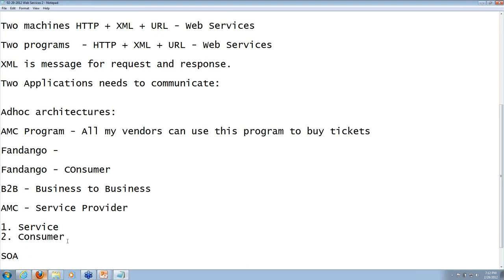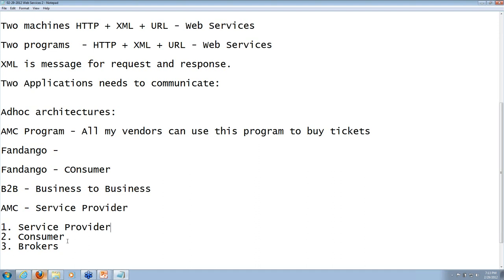Sometimes there will be brokers also. For example, if you want to buy a BART ticket or something, of course you can go to BART or you can go to some other sites. Sometimes there are brokers, but nowadays brokers are not there. So you should lay out in such a way that there will be a service provider, a consumer, and maybe brokers.